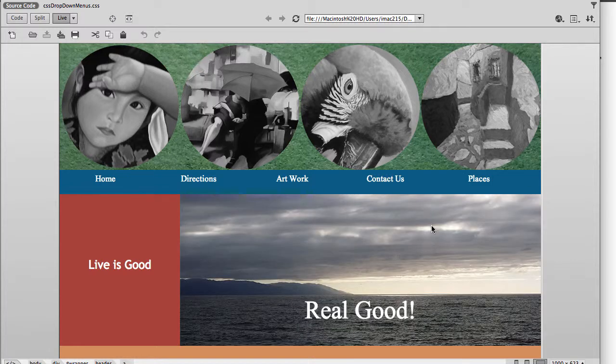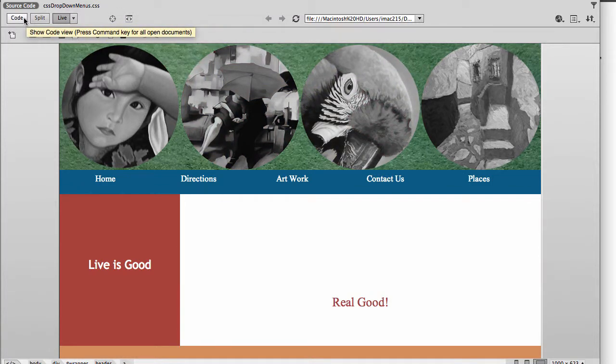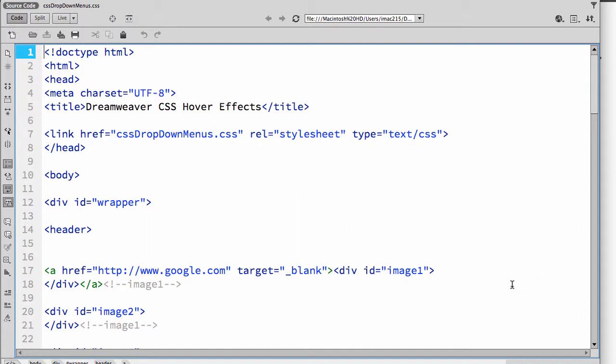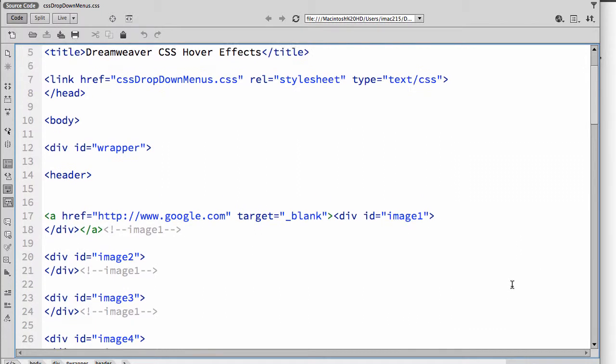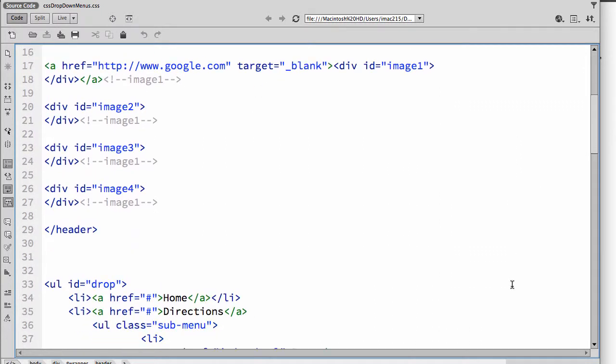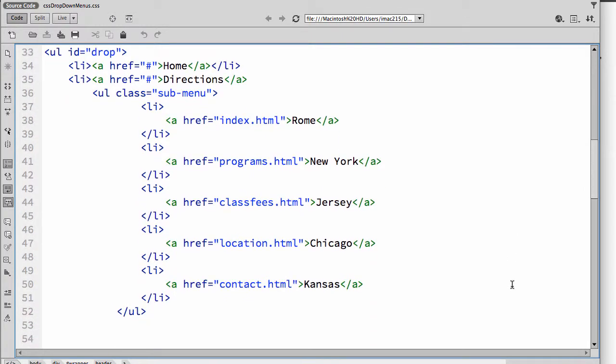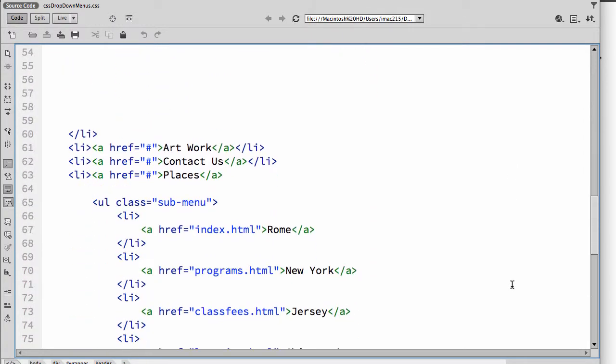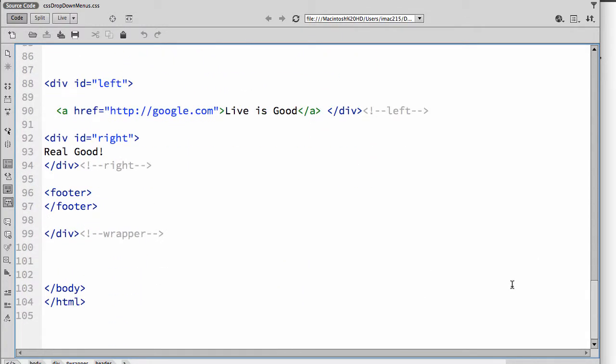You have the files. So let's take a look and see what adjustments I made to the code. The HTML really didn't change at all. It's still all the IDs and classes are exactly the same.